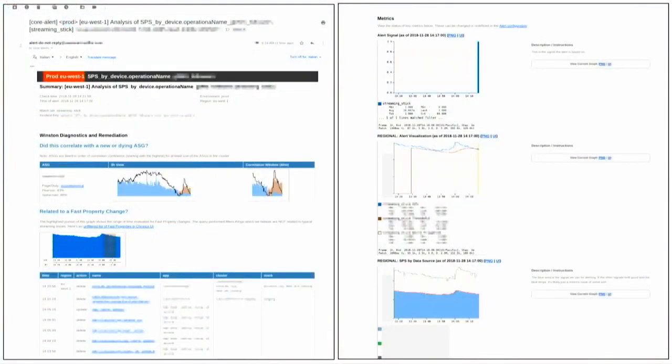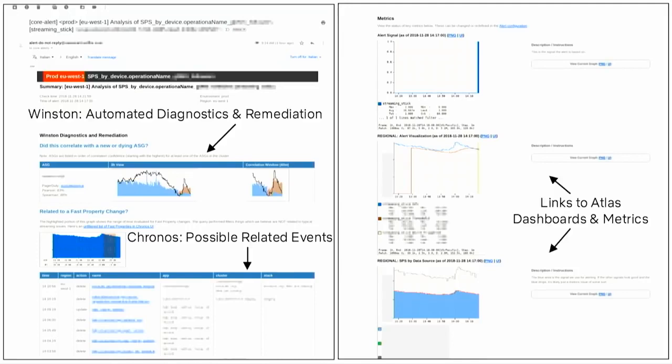It's a little hard to read here, but I can show you the makeup of an Atlas alert. This is one from a few days ago. So I'm showing you the very latest Netflix internal tools, how they look right now. We start off with a new tool that we've developed called Winston. There's a Netflix tech blog on it for automated diagnosis and remediation.